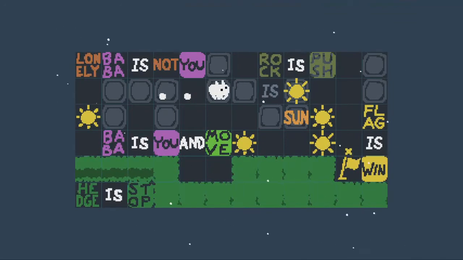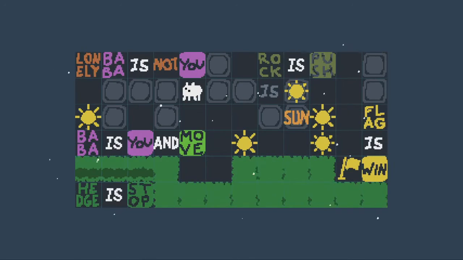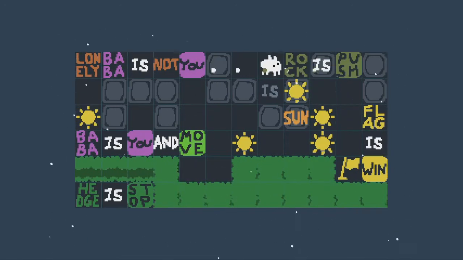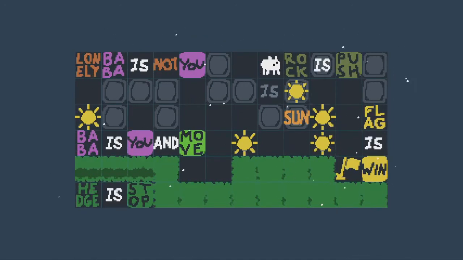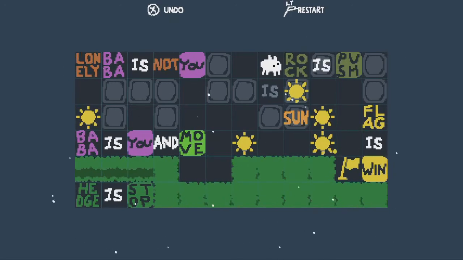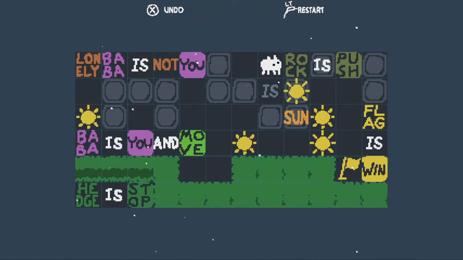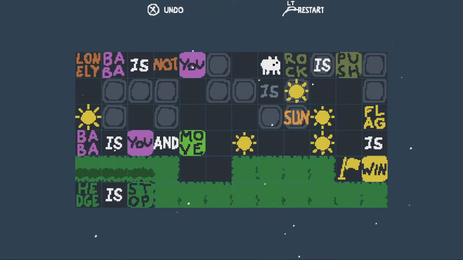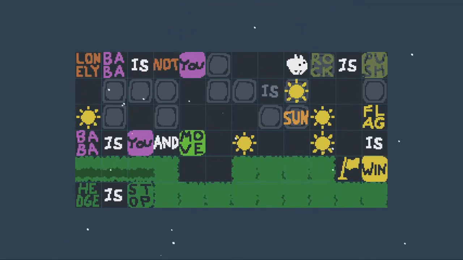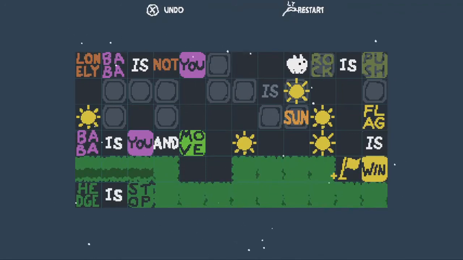I think I see something. Now go down here. Push this to the left. Go back up. Now I have access to push the word rock further to the right. Why does this matter? I mean, I could phrase rock is sun again. That's not going to help me, but at least I'm exploring new bits of the puzzle that I've not previously explored.